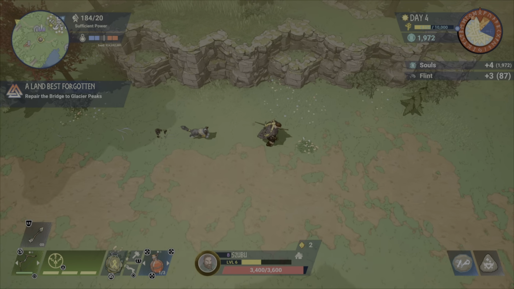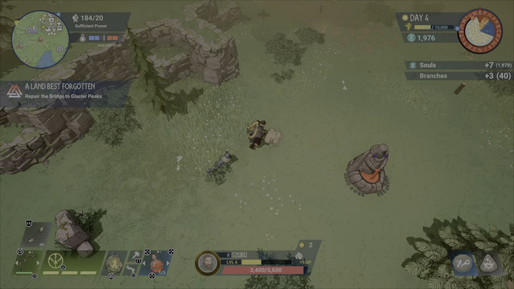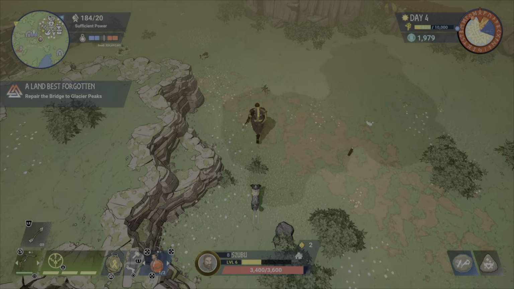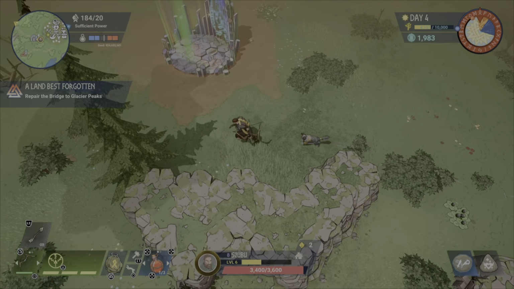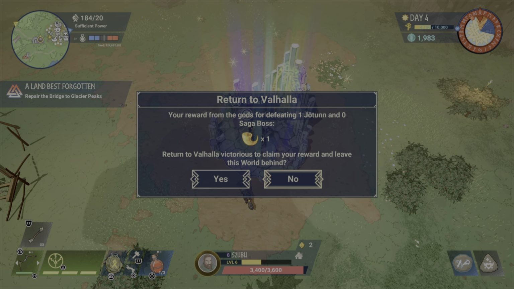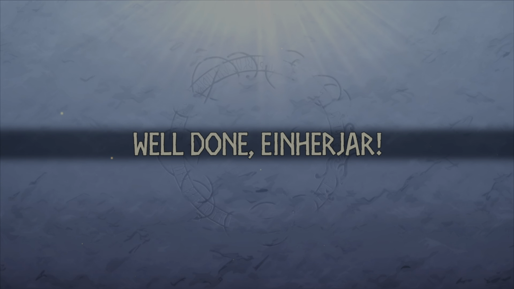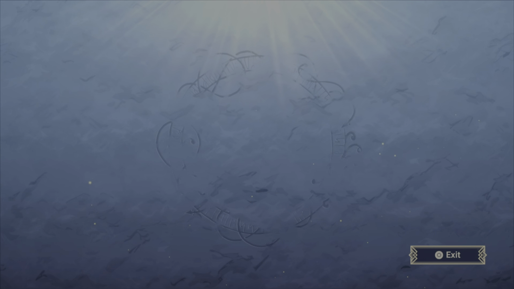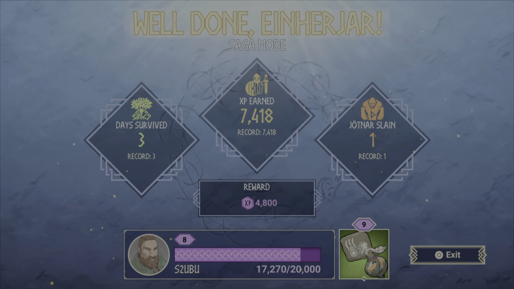So if you want to do it while trying to also gain some other character classes, then the chances are you're going to need to kill more Jotun, so therefore it's going to take you longer to do, because you only unlock the Seer after you've used this to leave the world 10 times. And there we go. At the end of your journey, I suppose, if you defeat one and leave, then you will get this congratulations screen. You'll get your level up, etc, etc.